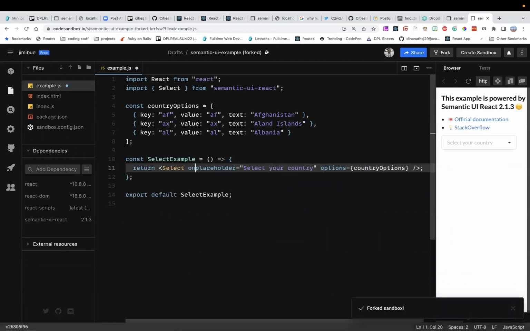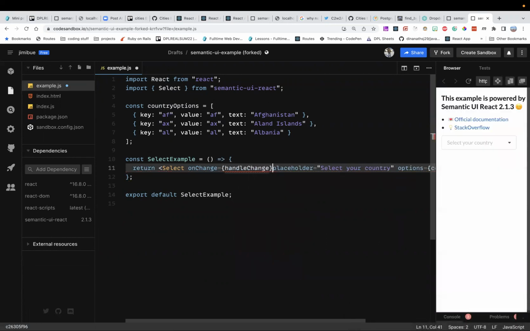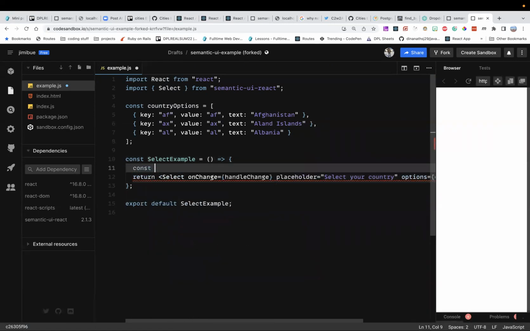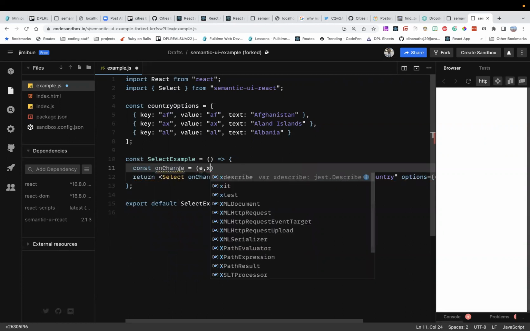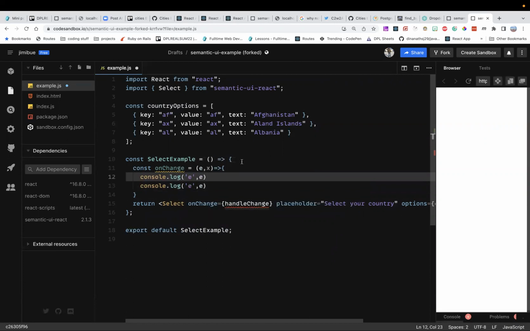I imagine they have an onChange. How do I know that? I would just assume there's an onChange event on here. It probably has an event, and it might have a second argument, but for now I really don't know. So I'm just going to console.log e and x.